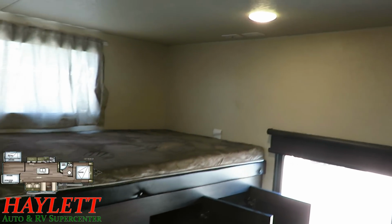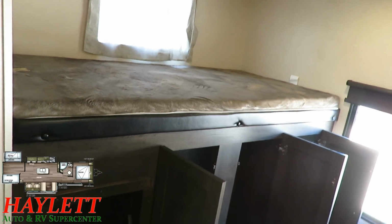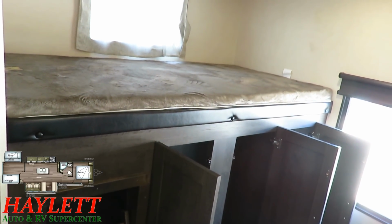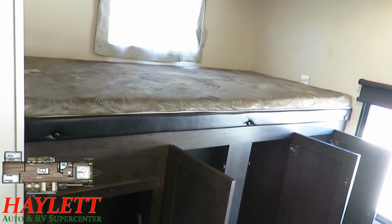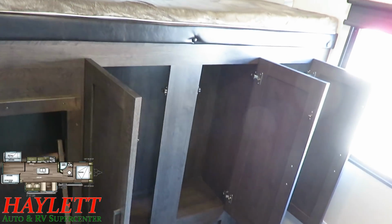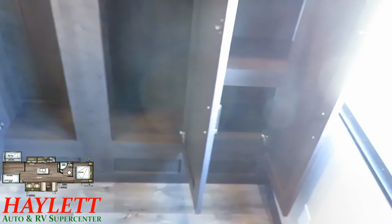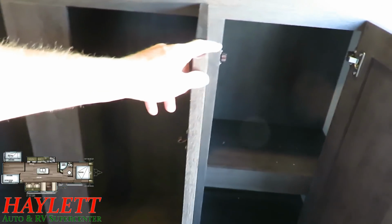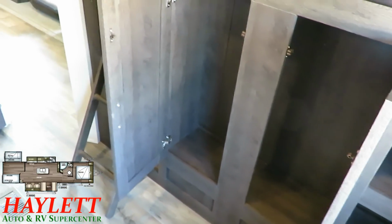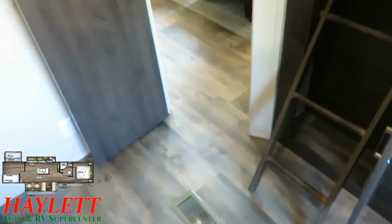They used it a little bit and went, we need something more. This is what I call a big kid bunk. It's still 74 inches long, but it's wider, so a big kid can sleep kind of corner to corner and have some more room there. And what's also nice is they have a decent amount of storage capacity contained right within this bunkhouse. The shelving here kind of doubles up on that. If you need to add some shelves or something into that, you could. And the ladder over here means you don't have to throw your kid into bed.